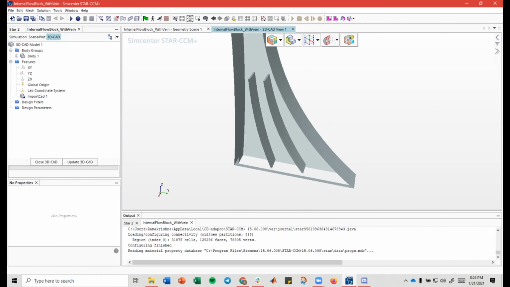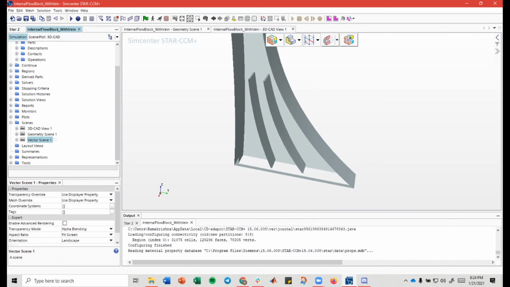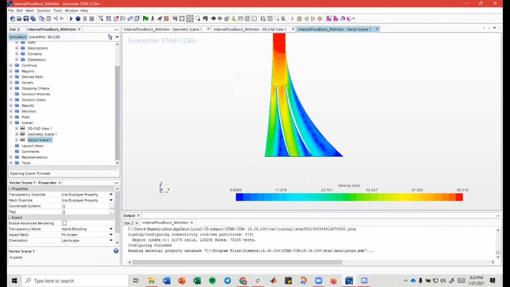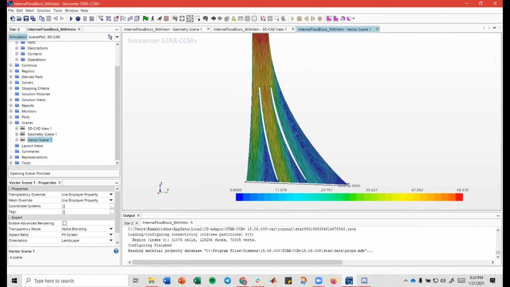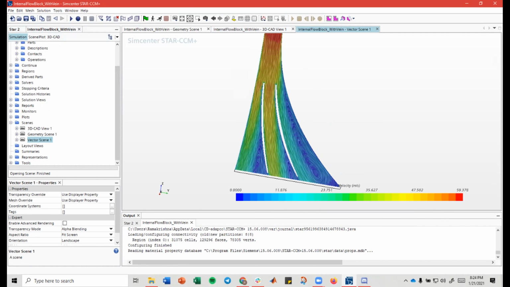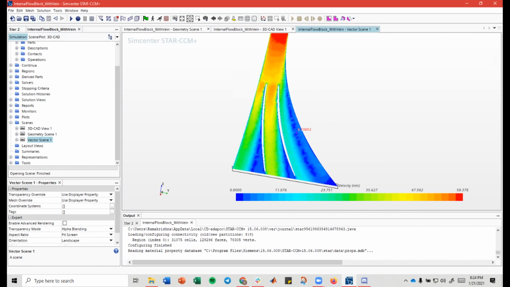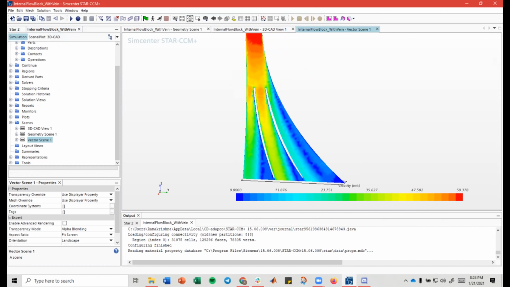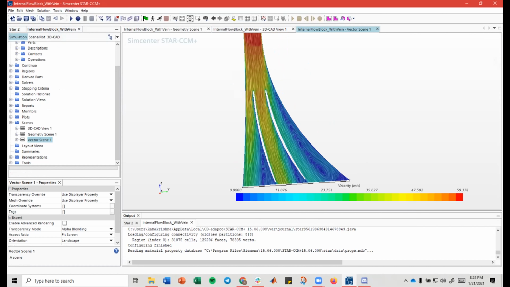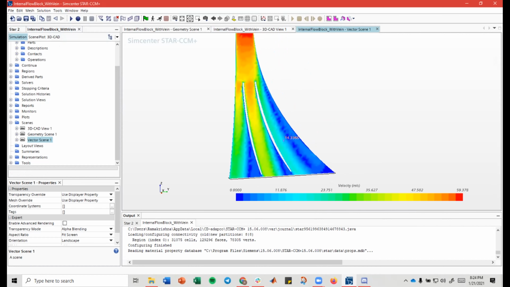But we can see that when we open up the vector scene here, there's a lot less flow separation going on, right? Obviously, there's still a bunch here. We could have made the spline a little bit better. Maybe we can add three vanes instead of two, which could make the solution a little bit better.